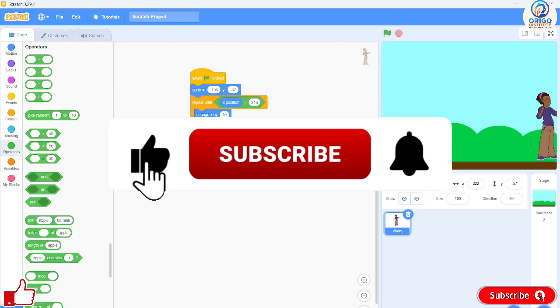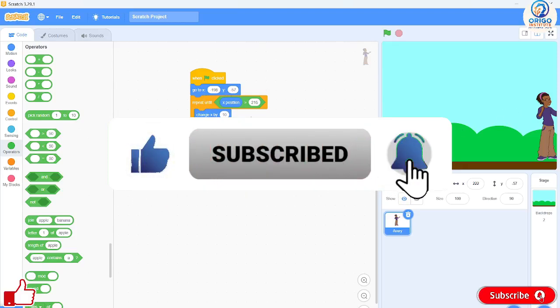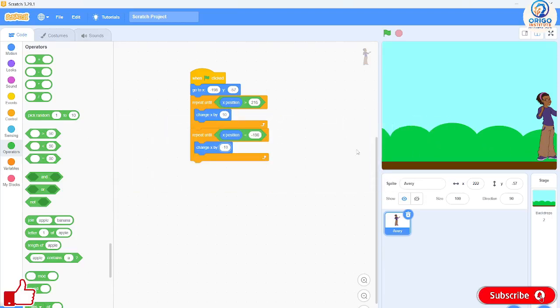What our sprite will do when I click the green flag is come to the starting point, then go in the forward direction up to a certain point, and then come back to the starting point. Now just click on the green flag. You can see it's going forward and coming back. Now I want it to repeat continuously. Right now when I click the green flag, it just goes, comes back and stops, but I want it to go and come back again, so I want to repeat it forever.